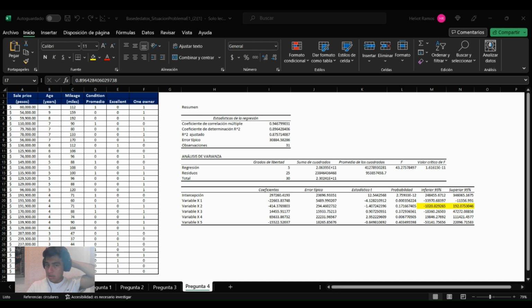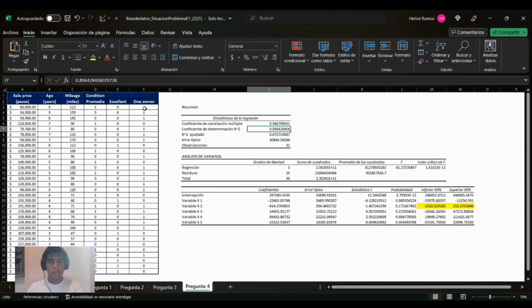this model. And also some categories like the one owner, I think, don't really have a great impact on the model, or condition like average condition really doesn't tell me anything, like if I'm buying it, because it's not bad, but it's not excellent. It's just there. So I would eliminate, for example, this one. Maybe this can be useful for resale cars, but not for brand new ones.